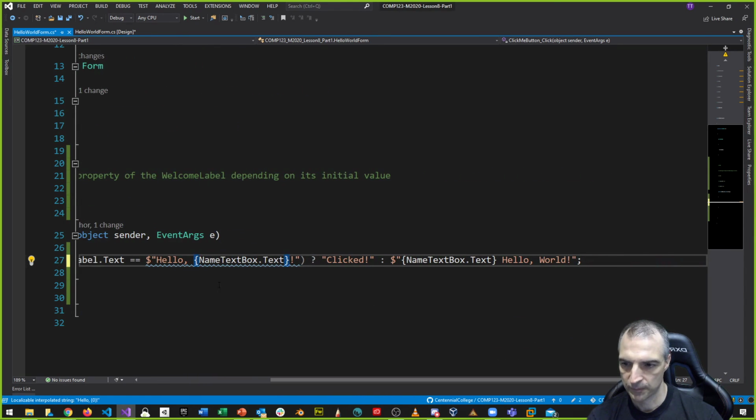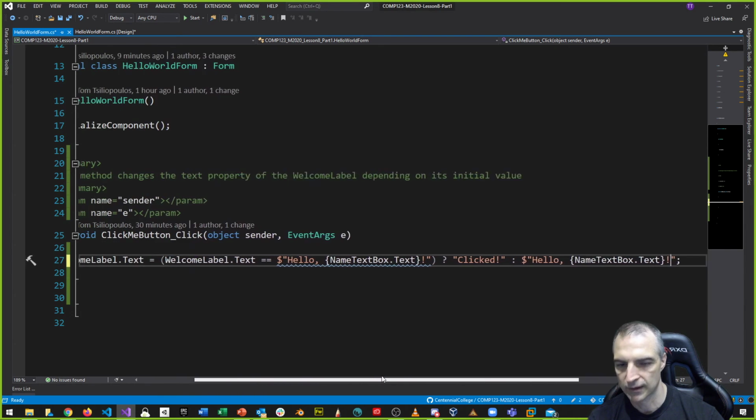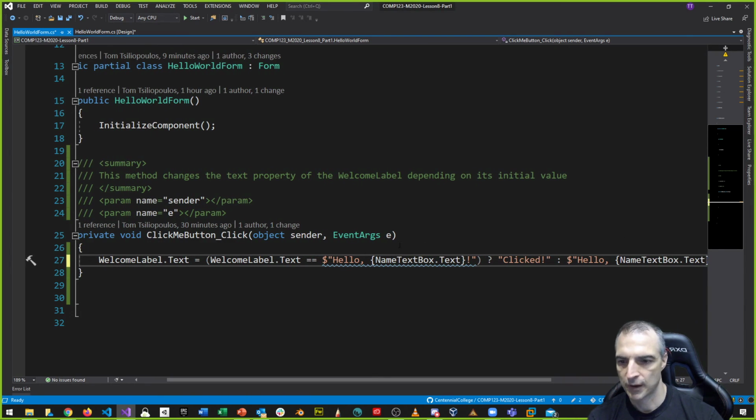It's a welcome, right? And we'll do the same thing. We'll move this part. Make sure that the pattern is the same that we're checking. Okay? So hello Tom. Make sure that the exclamation, it has to be exactly the same, guys, the one we're checking. This is the limitations of doing something like this. So hello Tom, otherwise it's going to say clicked, and it can put anything in there. Let's try that again.